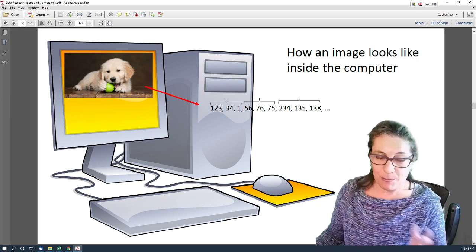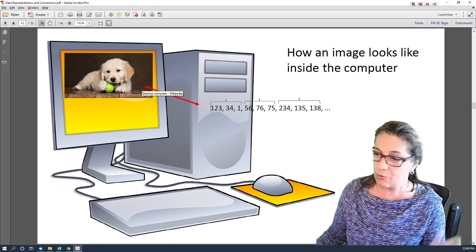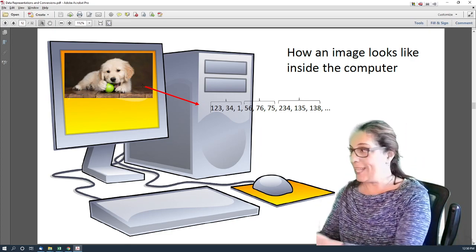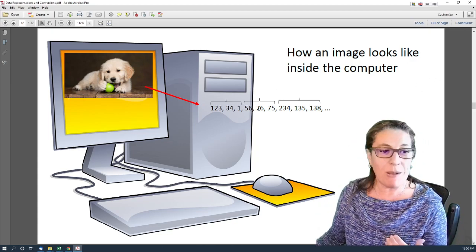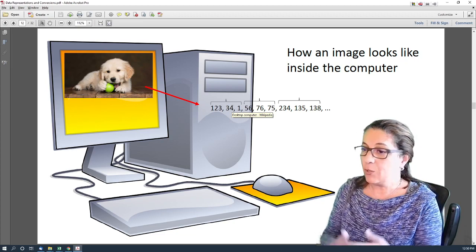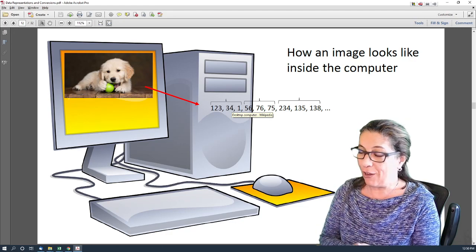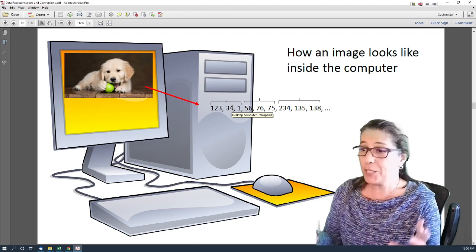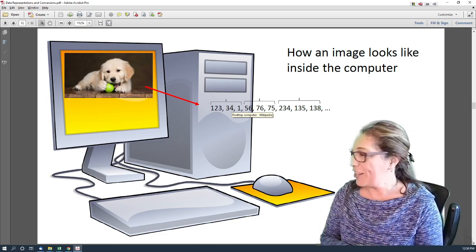Again, numbers. Computers only deal with numbers. It's up to us to figure out how to map from the things that make sense to us into numbers, and then vice versa, from numbers back to things that make sense to us, because then we need to decode, right? When you pass an image around, what you are passing is these numbers. When you download a picture, or as you are watching video on Twitch right now, what your computer is receiving is a series of numbers.